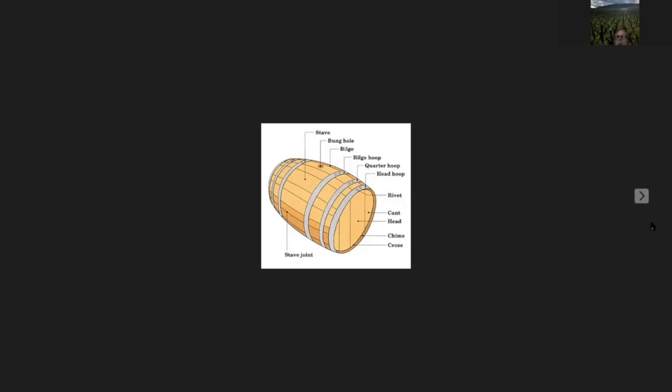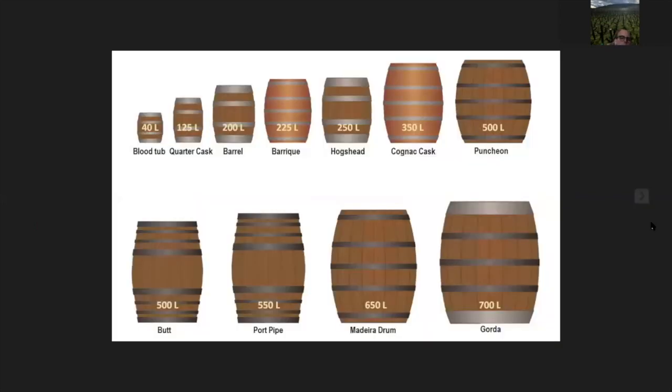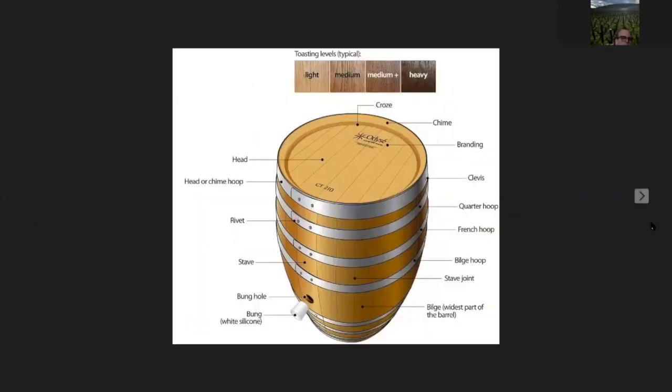Then the hoops will get tightened down by a machine and then tested for leaks. There's a standard test that coopers do by adding a few gallons of water and then agitating the barrel. You flip it from end to end and you roll it and rock it back and forth. You're trying to coat the inside of the barrel with a film of water, and then you pressurize it. You put a special bung in the barrel that has a Schrader valve, and it's like pumping up a bicycle tire. Pressurize it, and the idea is that air pressure is going to push the water through any weak spots in the barrel, in the wood or in the barrel itself.